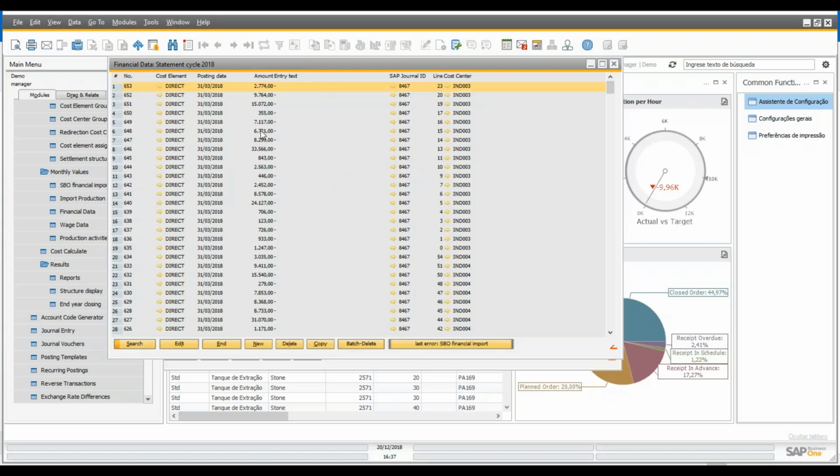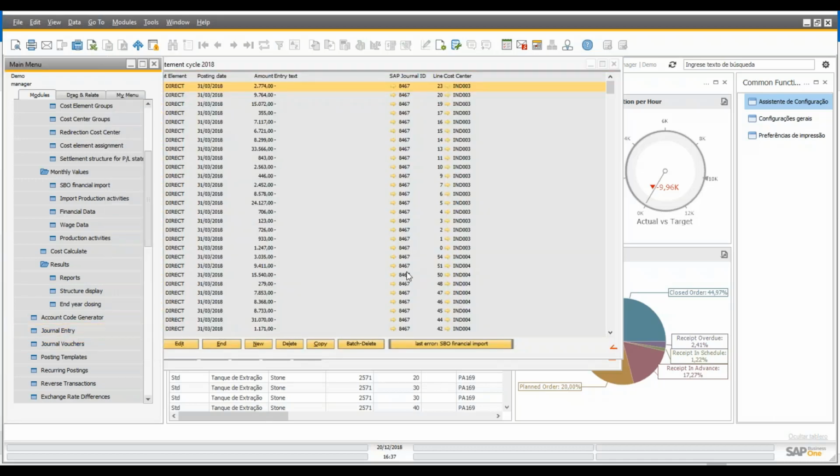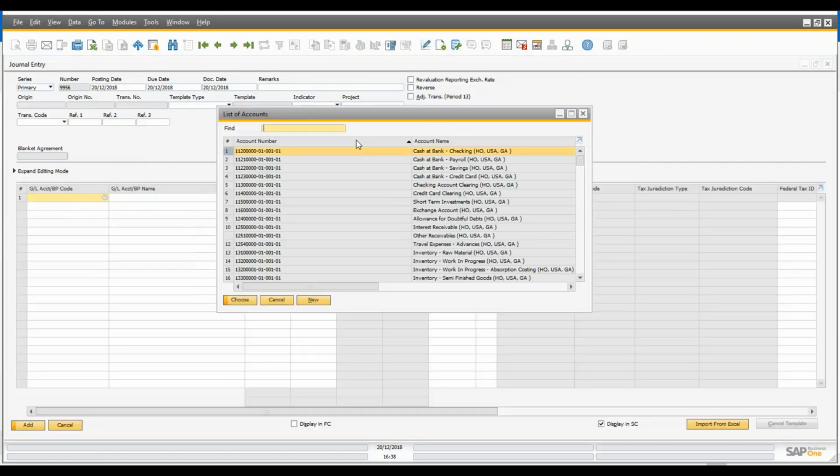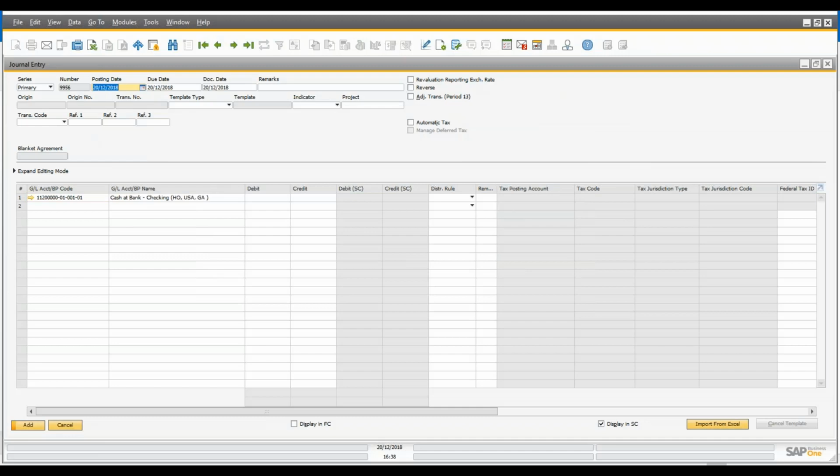The errors happen, for example, when you have one cost element linked to the account you have in the journal entry, and the cost center you selected is not linked to that cost element. So this is one kind of error that you can get, and you can see it here. For example, let me show you. Let me select one account in here. Let me post this as December, as I don't have data for December yet.